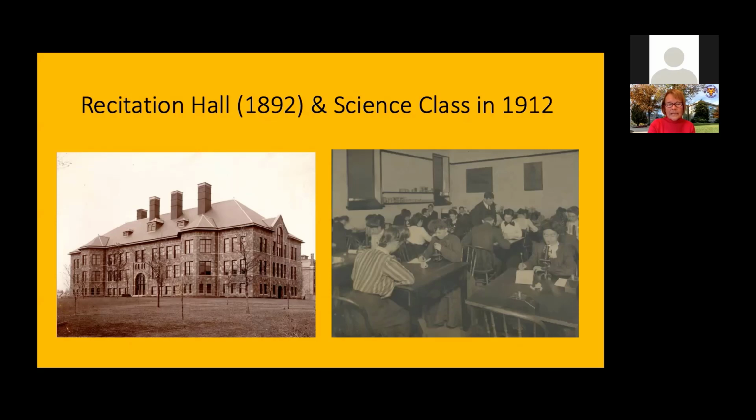But also the need for all of these classrooms shows that the school was growing very much. By the 1890s, the trustees were having to turn down a lot of students simply because they didn't have enough dorm rooms and there weren't enough places to find off-campus housing in the borough. So moving all the classrooms to Recitation Hall allowed them to turn as much of Main Hall into dorm rooms as they could, so that they could accept the students who wanted to gain an education.